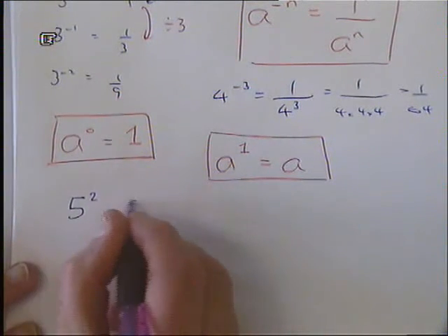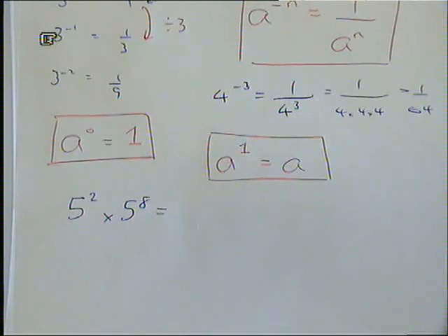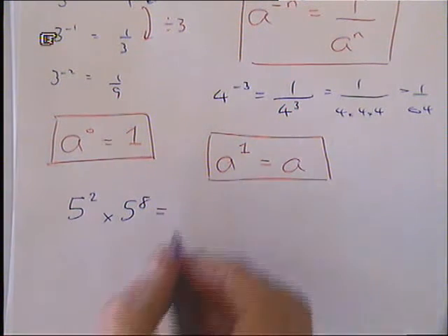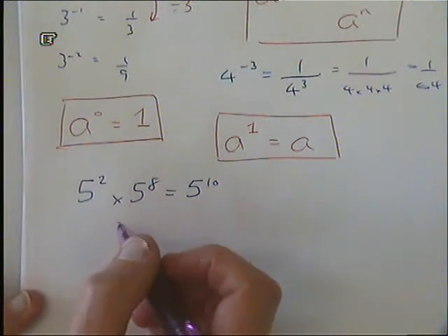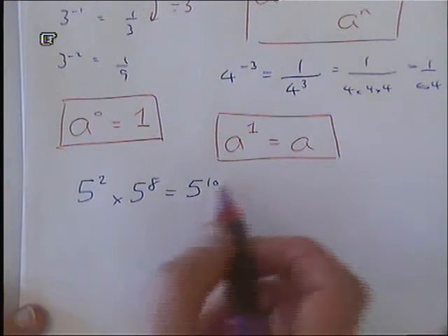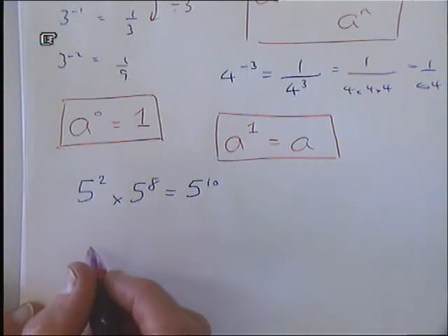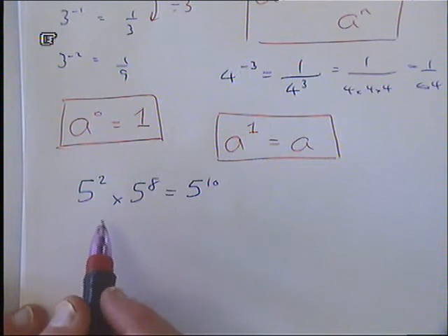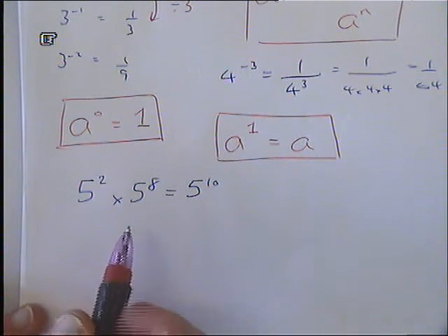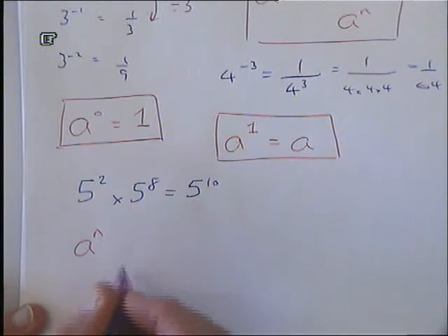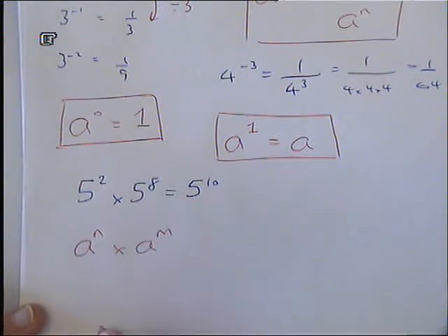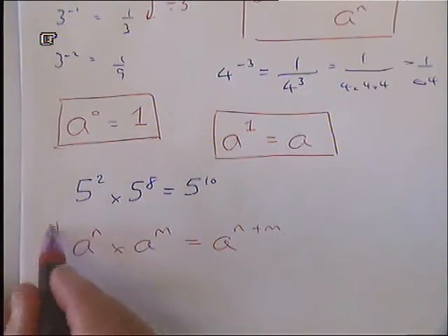5 to the power of 2 times 5 to the power of 8. Patrick? 5 to the power of 10. Okay, so can anybody give me a rule for that one, like I've got a rule for the other one? Patrick, do you want to have a go? We'd like someone else to do it. Okay, somebody else, go for the rule. Go on, Callum. a to the power of m times a to the power of n equals a to the power of m plus n. I'm going to use a just because I've used a's everywhere else. Yeah, okay. Many of you want to swap the m's and n's around because of alphabetical order. That's fine, it doesn't really matter.